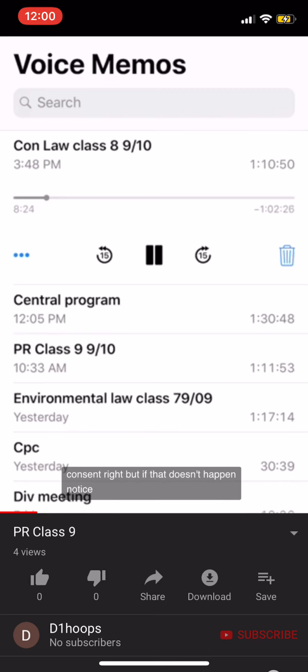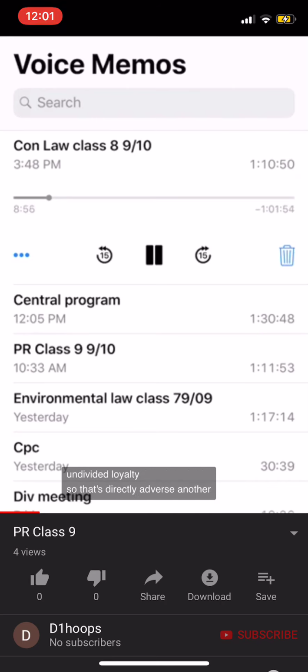But if that doesn't happen, notice this. Thus, absent consent, the lawyer may not act as an advocate in one matter against a person the lawyer represents in some other matter, even when the matters are wholly unrelated. So that was the point you were making. That they're unrelated, but you're still going against your own client. You're violating this essential trust of fiduciary duty. You are undermining undivided loyalty.